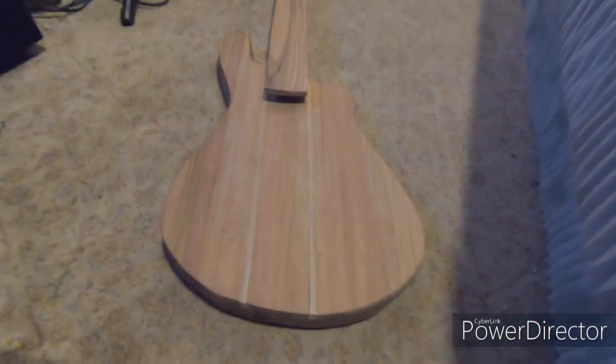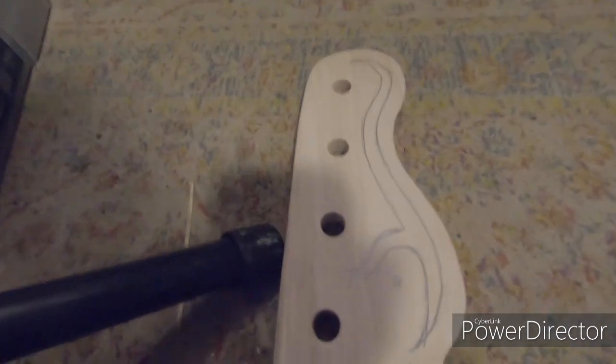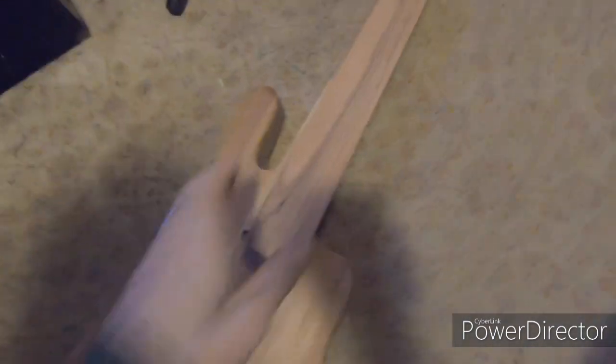Well, this is what we have so far. It's not by any means complete. It's got a lot of work to do. The body still has to be sanded down and planed. The neck is going to have this pattern taken out of it. I've got the rosewood fretboard, which has been properly scored where the frets should go, and the truss rod channel. Once the truss rod comes, I have it ordered, we'll pop that in there, then we will assemble the fretboard, and we will get the rest of this built up. And I think it's going to be great.